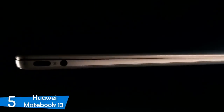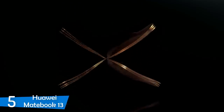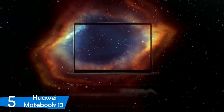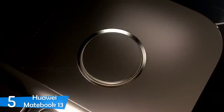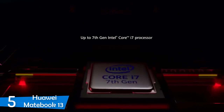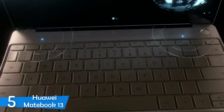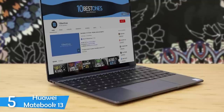It comes at 2.87 pounds in weight and 0.59 inches in thickness. It's a narrower laptop than the competition, eliminating the side bezels and removing the speakers from on top. The speakers are placed on the underside of the ultraportable, which results in a decrease in audio output quality, but nonetheless, audio quality is still decent. The shape and design make the laptop feel like you're carrying a tablet in your bag. The 13-inch screen features 2K resolution and provides good color accuracy and sharpness with a 3 to 2 aspect ratio.